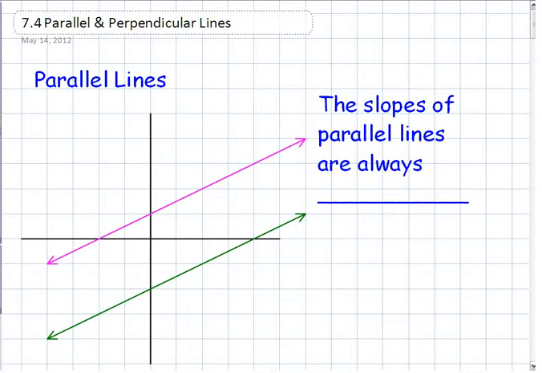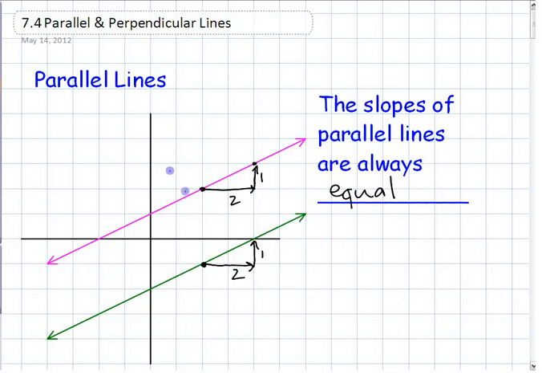Same distance everywhere, right? The distance between parallel lines is always the same. If this is 3 here, this is 3, right? Distance at the same angle and everything like that. But for what we're doing, slopes of parallel lines are always going to be equal, right? The same or equal. Okay, this thing has a slope of, if you go from there to there, 1 over 2, a half, right? This has a slope of 1 over 2. Anywhere you go on that line, slope of 1 over 2.